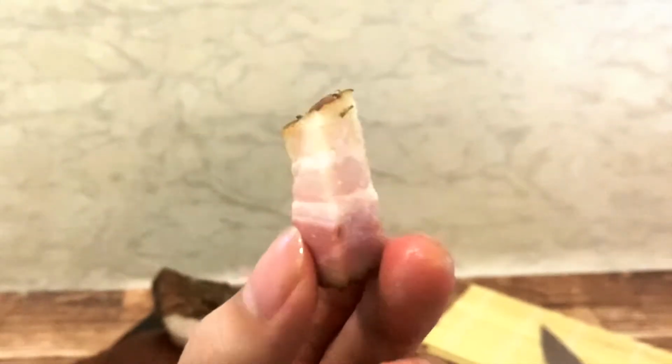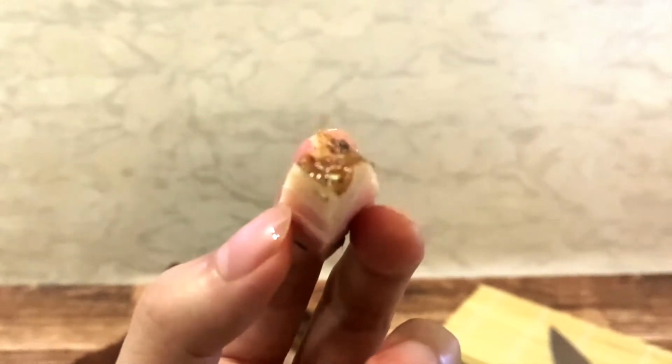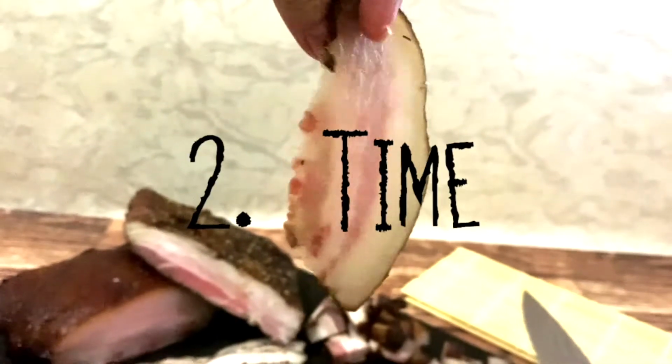This bacon recipe is going to be all natural, small kitchen friendly, and no smoker needed. There are only 3 key factors to this recipe really. One of them is salt, second is time, and third is temperature control. So as long as you have pork, salt, and an oven, that should be good.